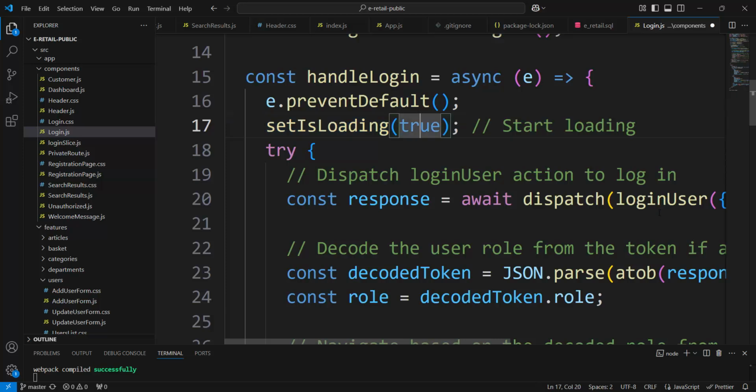True means that loading is starting. The loading process is sending the data to the database and receiving the response from the database, backend, and thunk. That process is loading.